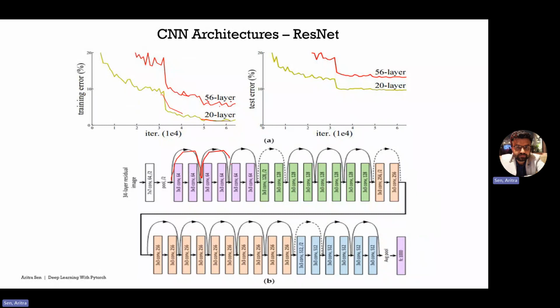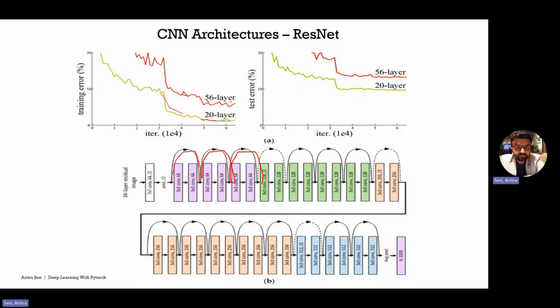We add back the previous input so that if there is any problem related to vanishing gradient or any other problem where the learning is not happening properly, at least we will get back the previous layer's input, right? So with that, we hope that with the increasing number of epochs and the increasing number of layers, your learning will be much smoother, and your network with a deeper number of layers will work well, right? So that is the concept of introducing a residual block, which will stabilize the learning, and increasing the number of layers will not affect the training error, right?